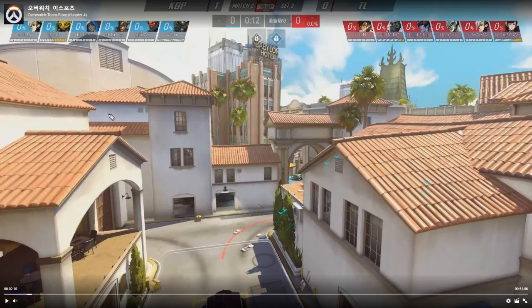Where Kongdoo Panthera changes things up is with the Ana and the Junkrat pick. So generally, instead of the Ana, you are running a Zenyatta, and the Zenyatta and the Soldier and the Mercy are all here in Cafe.